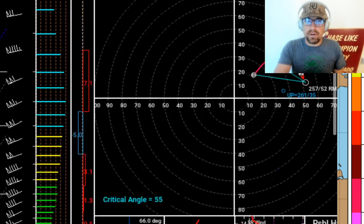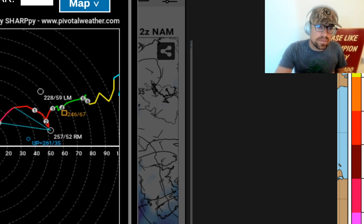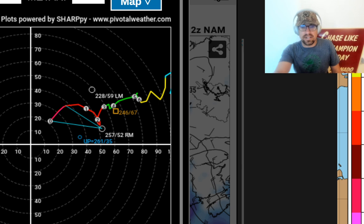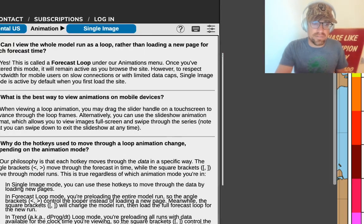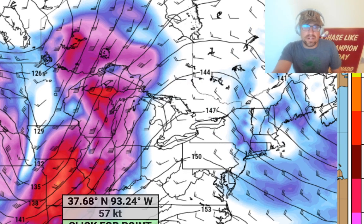Let's look at a sounding there, right on the western side of that low-level jet axis. And you can see kind of a veered low-level jet, due southwest winds. Normally you'd want a more backed low-level jet. This is a pretty progressive system. There we go, getting that sounding square in the field of view. The storm motion, though, is east enough to generate a sufficiently high critical angle to still have some decent storm relative velocity within this hodograph curve. Some strong winds aloft, 50 to 60, 80 knots out there. Surface winds south-southwest at about 20 knots. So overall, the low-level flow is veering out just a little bit too fast here. But I could see this being more of a severe weather event for southwestern Missouri.